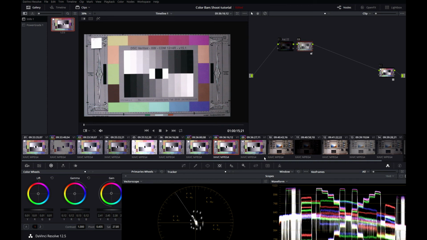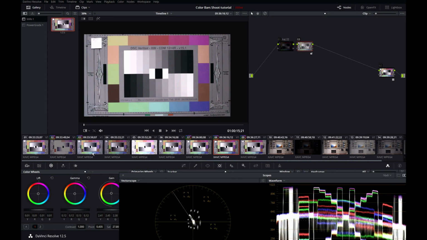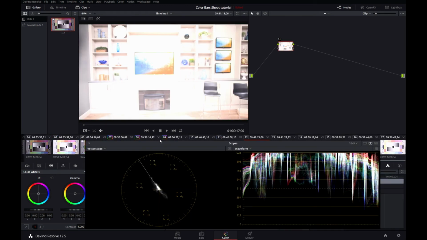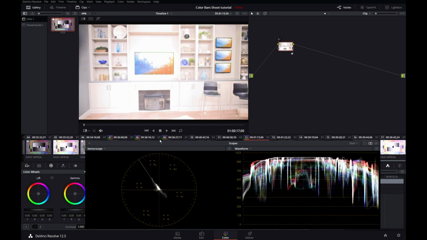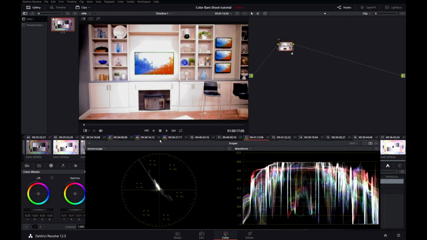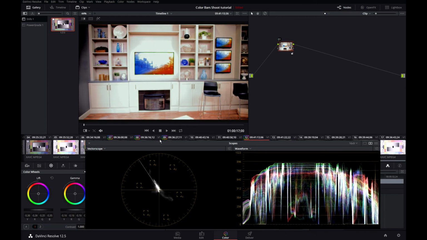Now, what you're basically saying to me now is, but Mark, we don't shoot chip charts, we shoot sets and people. Okay, fine. This is our around town set. It's not quite finished yet, but it is lit. So this was shot on Rec 709, 4 stops over at T1.3. Let me bring down the gain. Not much we're going to be able to do to save this shot. It's overexposed. And that's that.